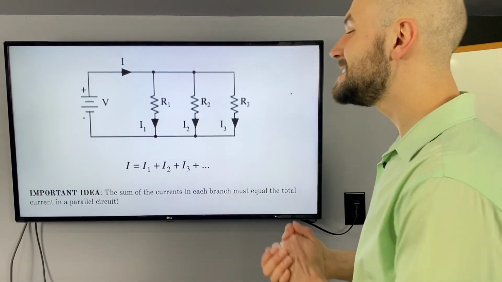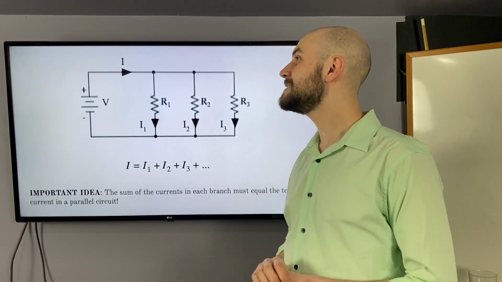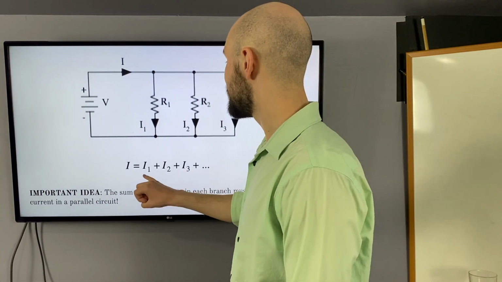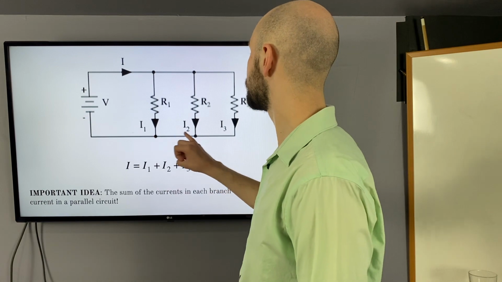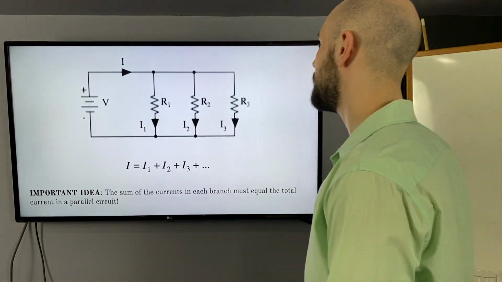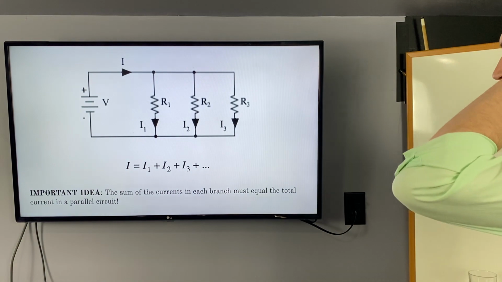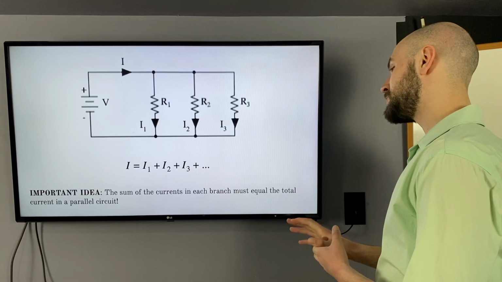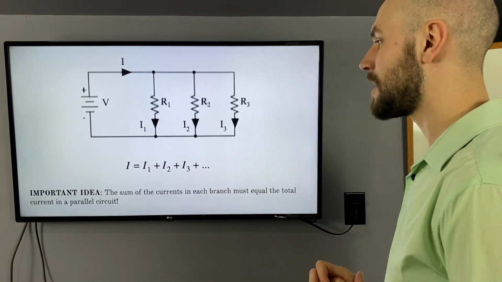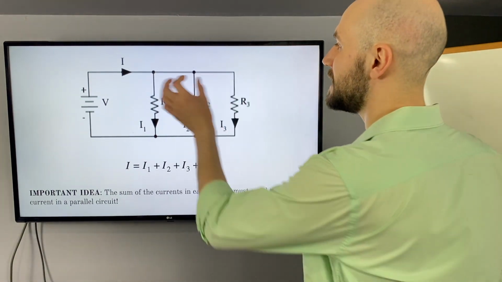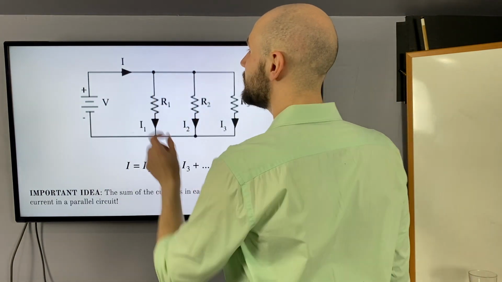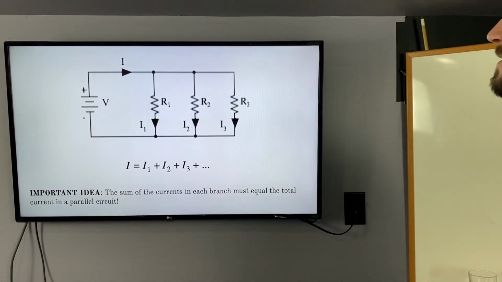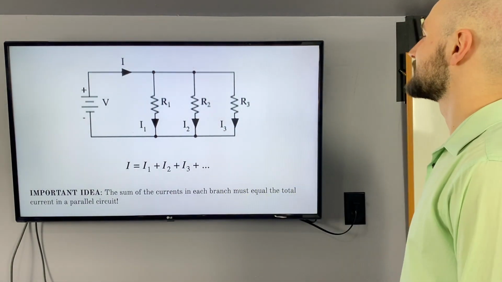All right, so this is different from series circuits. What we said for series circuits is the current through each one of the components is the same. But for parallel circuits, the sum of the current through each one of the branches has to equal that total current coming out of the battery. So we reached our first rule for parallel circuits. The sum of the currents in each of the branches must equal the total current in a parallel circuit. So I put an ammeter here. Whatever this ammeter reads has to be the sum of these three currents in a parallel circuit. All right, that's rule number 1.